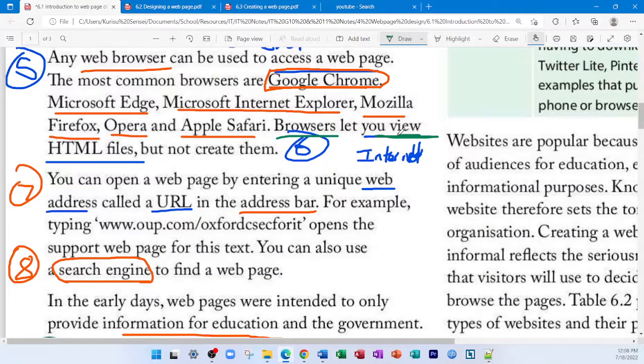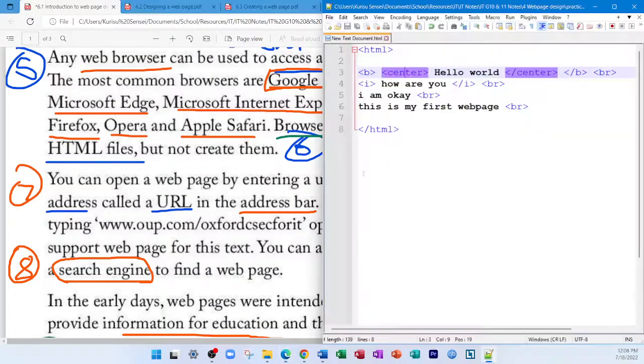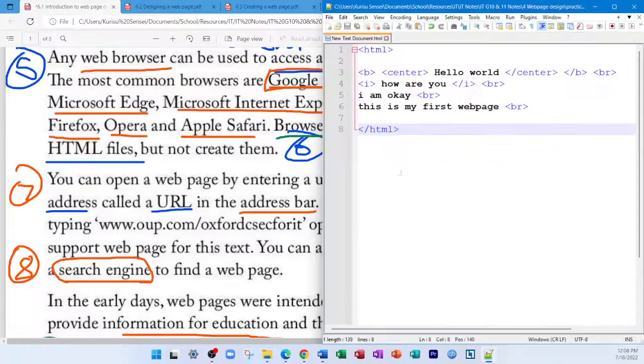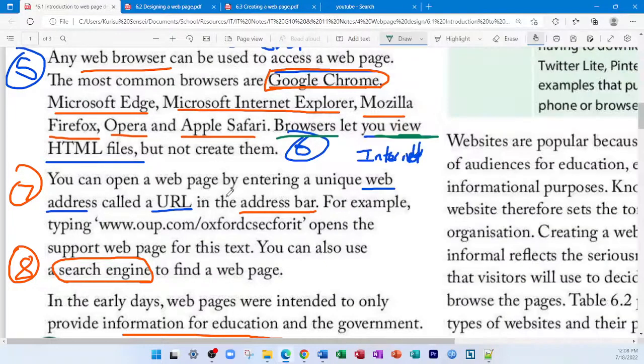It does not create it. You have to use another application, whether that is a Notepad application. In a future class, I'll actually show you that you can use Microsoft Word to create a web page, and it's actually far easier than using HTML tags. So all of these things we'll be learning in the future.